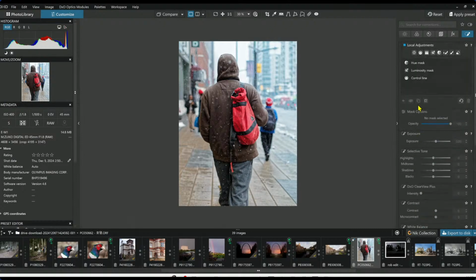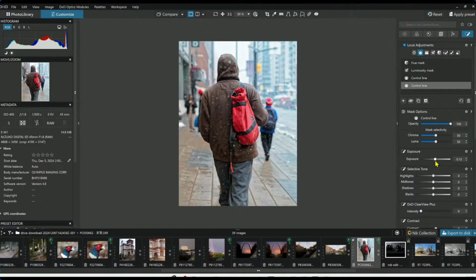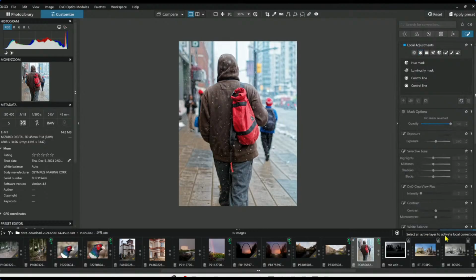Well, I'm gonna do another control line. Oops. Let's make this side a little bit darker. All right, export that. Sorry, I'm rushing through these. I really have to leave pretty close to 12. Okay, so let me reset that.